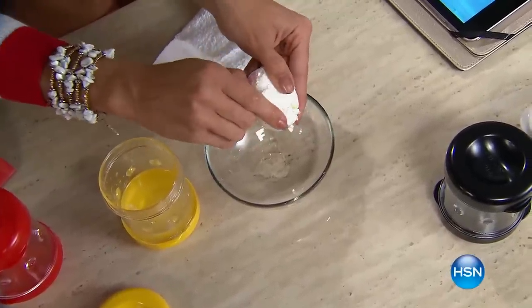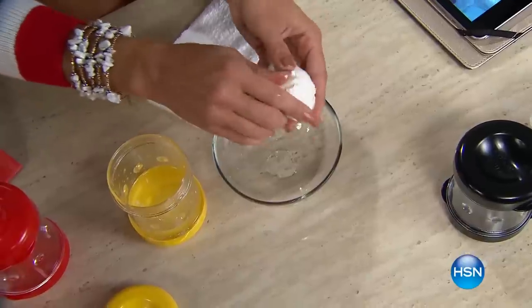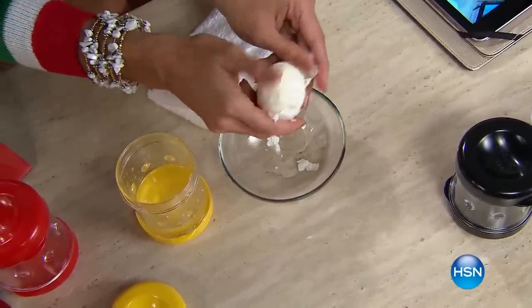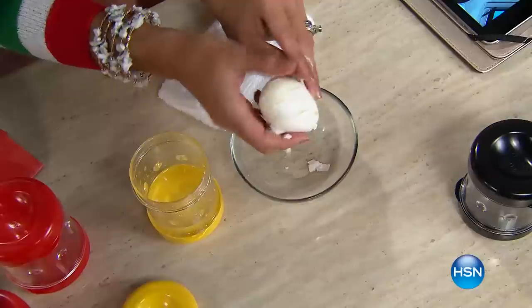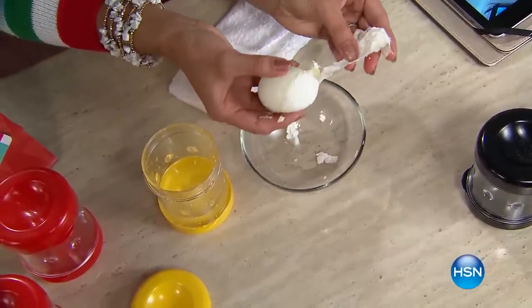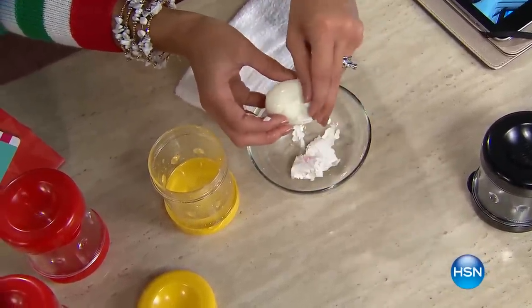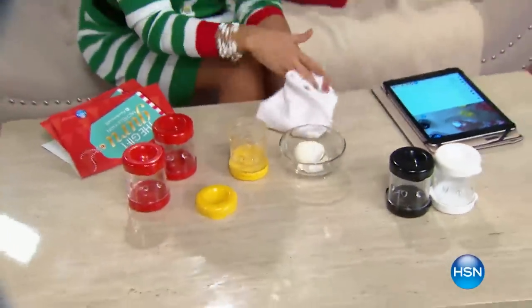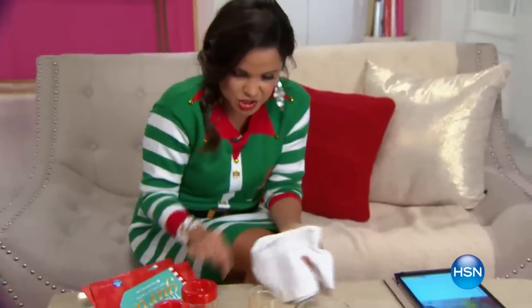And leave it to me to be the one who digs my nail inside, but you know how it is. We have eggs sitting out here for an hour before we start. But essentially, it's that membrane part that always sticks to the egg, right? It's the worst. Look at how this is peeling off in just like a piece. I mean, it's crazy. So you get two of these. These are freezing now. We've had them sitting here for so long, but it still works. I mean, that just shows you.